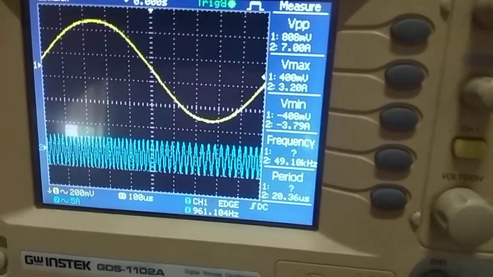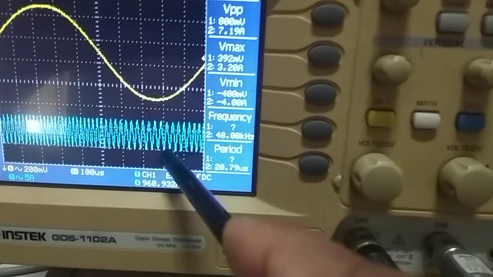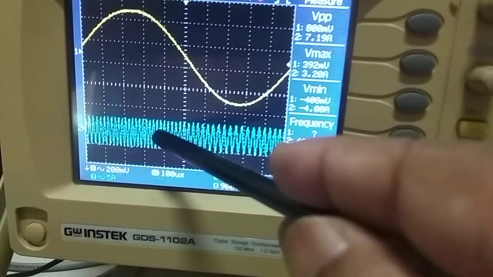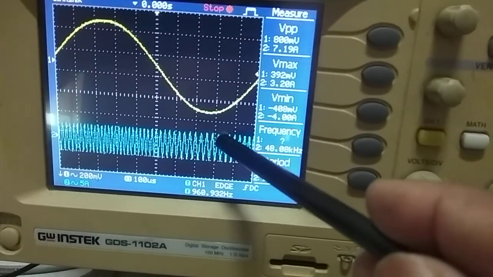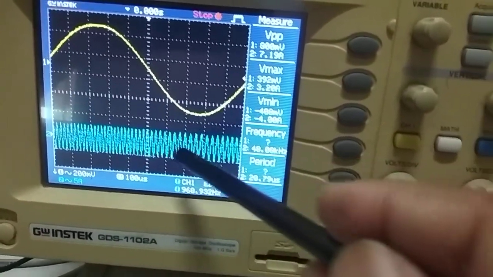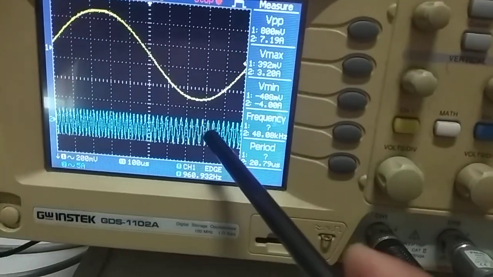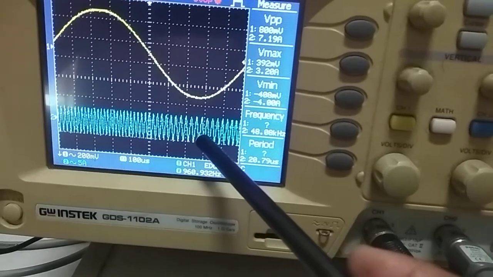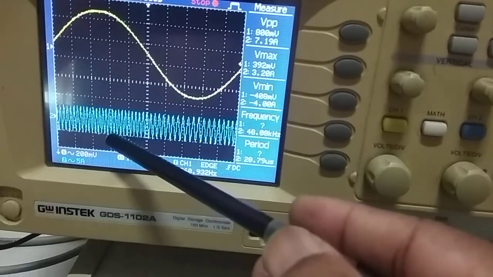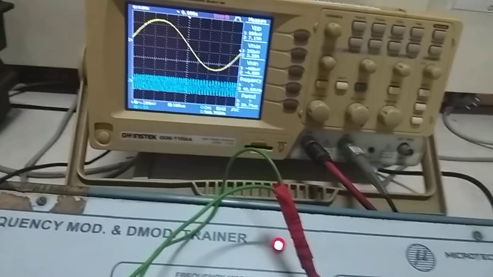It is clearly visible, right? Look at this. For this case, the time period is greater compared to these other time periods, and a greater time period means the frequency is lower, and in this case the frequency is higher, right? So from there we get two different frequencies. One is the lower frequency, or F min, and this is the higher frequency, called F max. And from there we can get the frequency deviation of the signal, right?